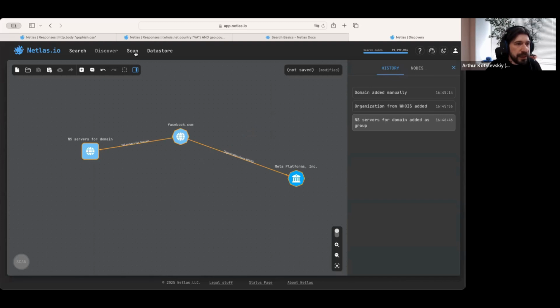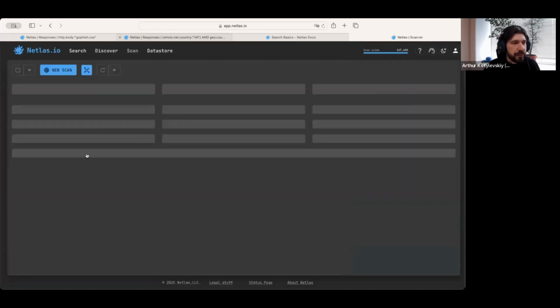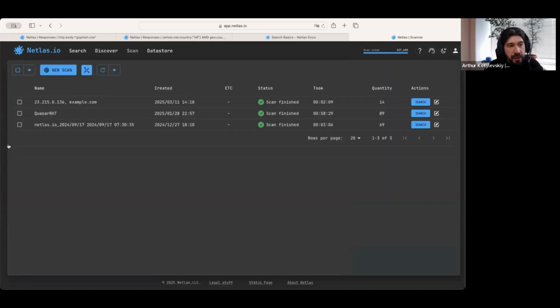Another useful tool is the scanner. No, I don't have to save it. It's a private scanner. So when we search something in the responses search, we use publicly available data. This is the data gathered by Netlas scanners. And if you want to scan something on your own, you can use the Netlas private scanner.